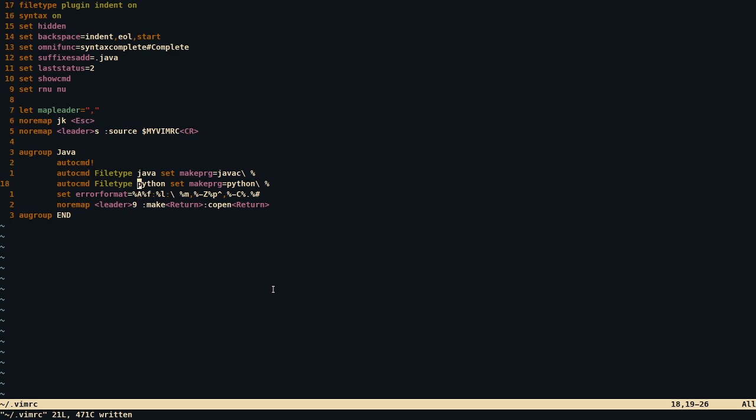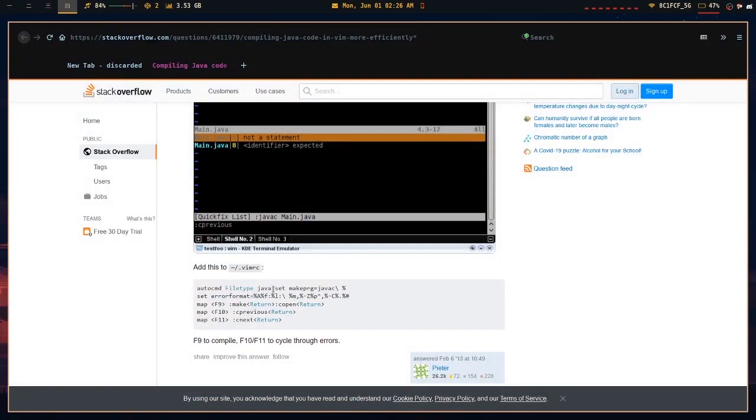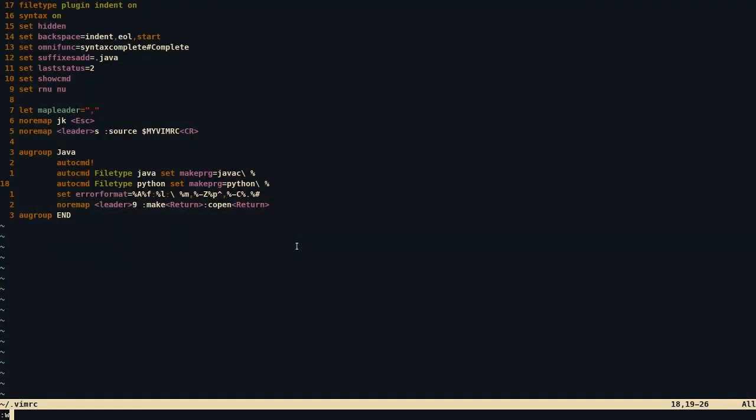But honestly, there's a better way to do this. This person, I think, wanted to make a quick solution, or maybe he didn't, but because he specified you should add it to your vimrc. But if you are planning to use makeprg and errorformat, I would really recommend searching for how to use the way that Vim is structured to your advantage.